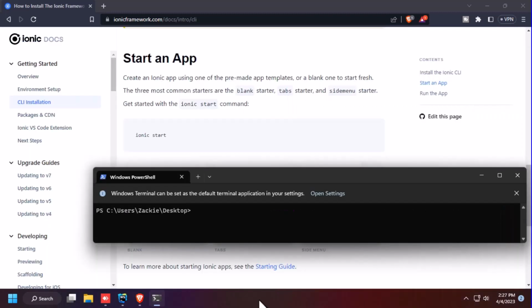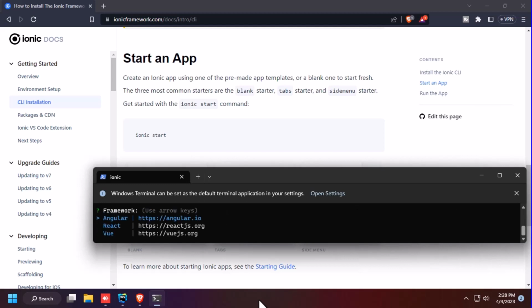After installation, we are going to start the Ionic app project. The way you go about it is ionic start. I have hopped into my desktop environment, where I'm just going to type ionic start. This is going to prompt you with a wizard that helps you create your first Ionic project. It asks about app creation using the wizard. I don't need to use a wizard, I'm just going to create it using the terminal.